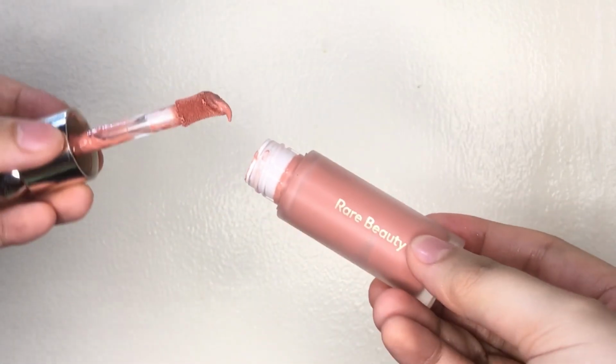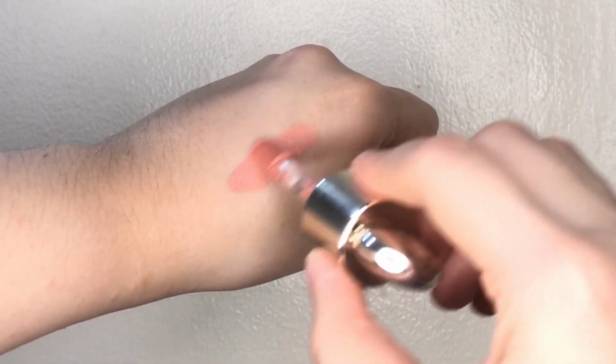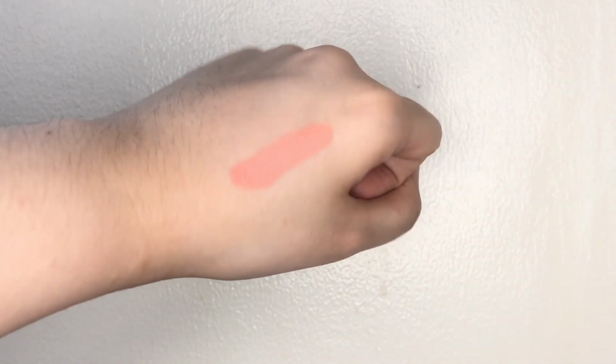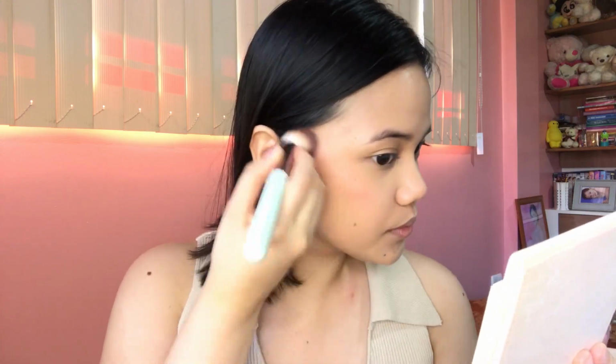This shade in particular is very flattering. I also have it in Joy, pero hindi siya flattering sa skin tone ko, especially if I just use it for an everyday look. The Joy one is more for glam looks, I feel like, personally on my skin tone, but their Bliss shade is so freaking nice. It gives you that very fresh look, parang, you know, it just really looks fresh because it is a nice pink. The way that I like to apply this on my cheeks is I put a generous amount, since Bliss is not the most pigmented out of all the blushes.